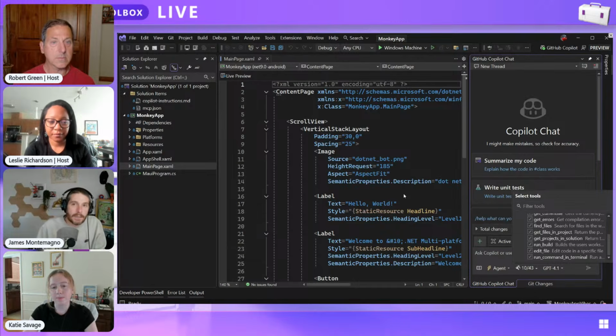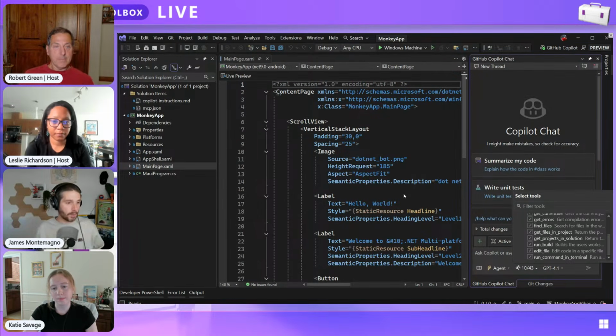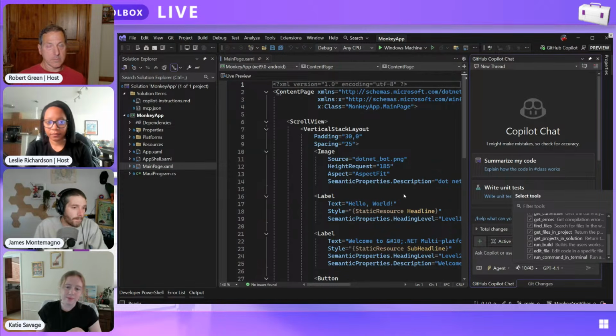The problem is, like Katie just described, you would then have to go build that implementation for every single tool on the planet that is using these. But MCP standardizes that approach, right? So what are some examples, Katie, of different MCP servers and what you might use them for?